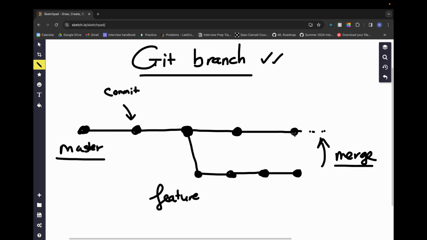So if you don't know what a pull request is, don't worry. Let's say you decide that the feature doesn't work. You can simply ignore the feature because this branch is irrelevant to the master branch. It's a completely new set of commits. So if you ignore it, it will not affect the master branch and nothing will happen.